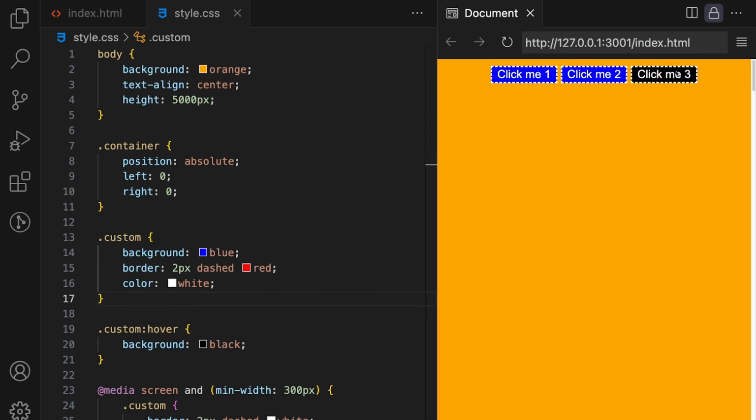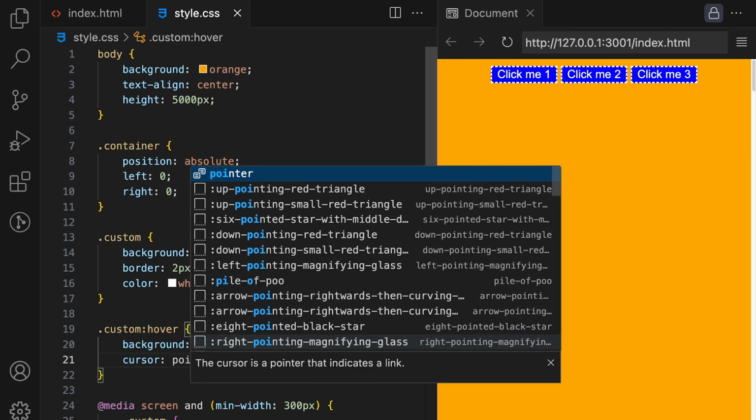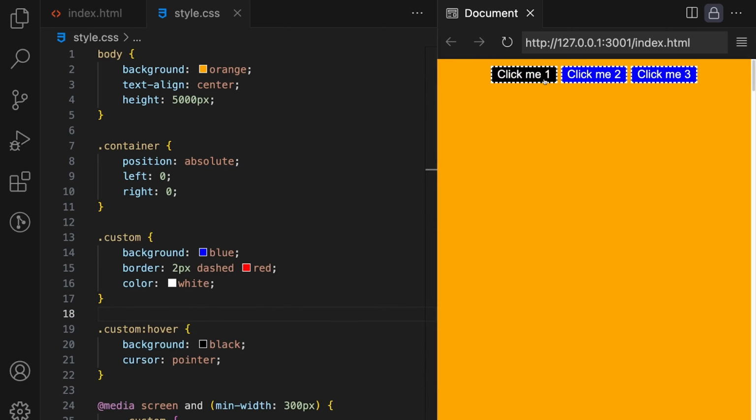Now, a very common thing that people like to do, or front-end developers should do, is you change the cursor icon so you can basically notify if something is interactable or not. So if I go here and I type in cursor pointer and now I hover over it, you can see that the cursor itself has changed. It's changed to like a finger with a glove, which is the cursor pointer.